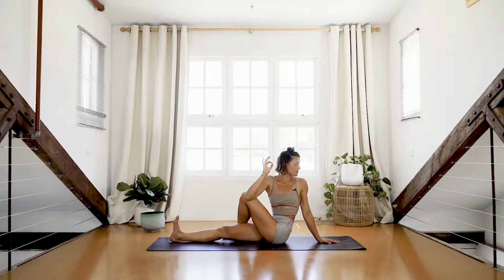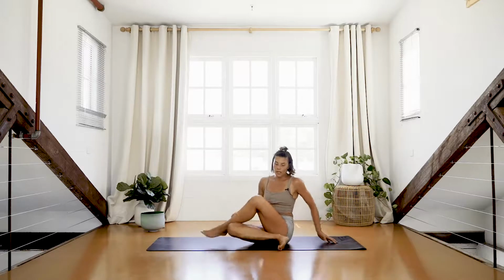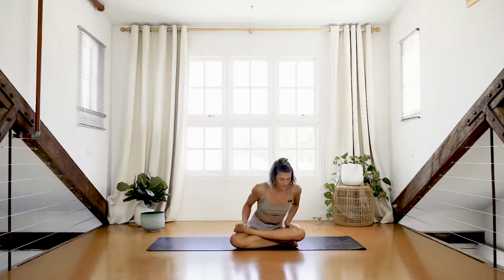Take a deep breath in, exhale, release. So normally I would put you in Shavasana, but we're still moving through the air and ether element. So I'd like you to come into a comfortable cross-legged position.